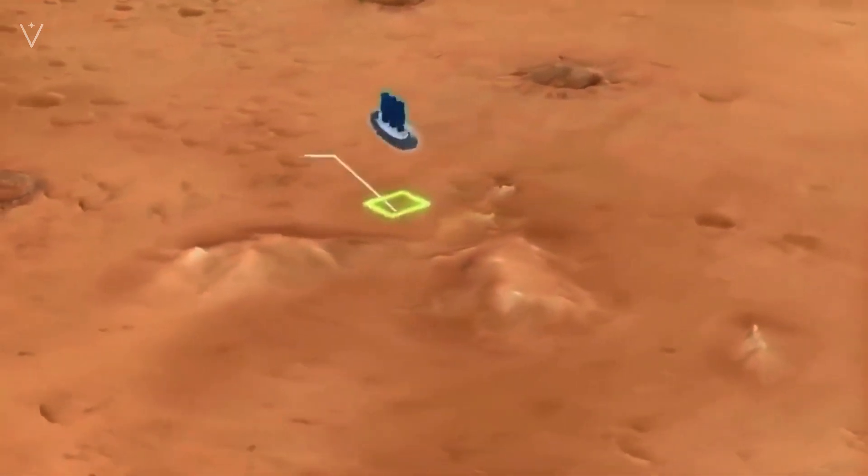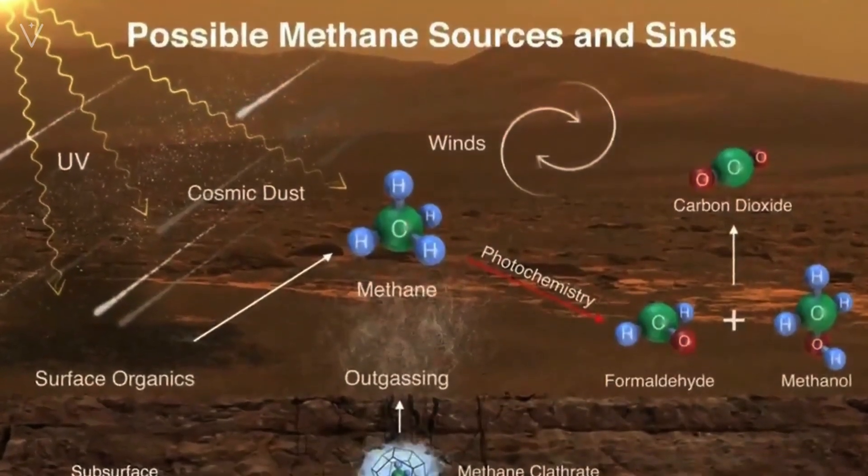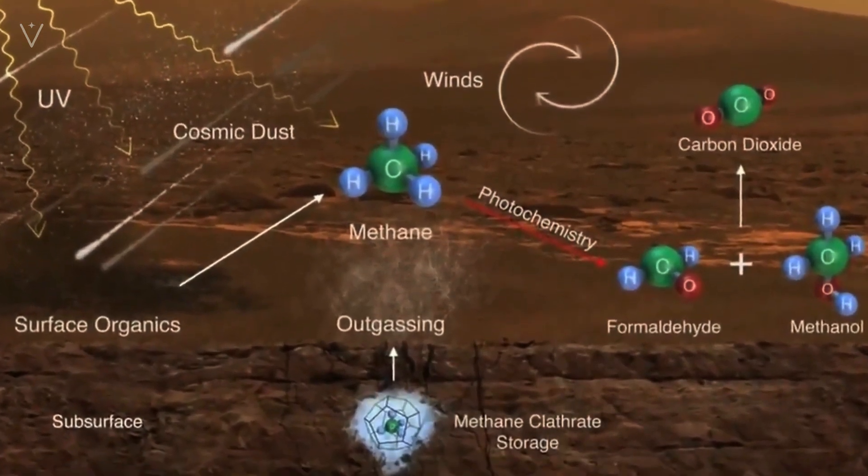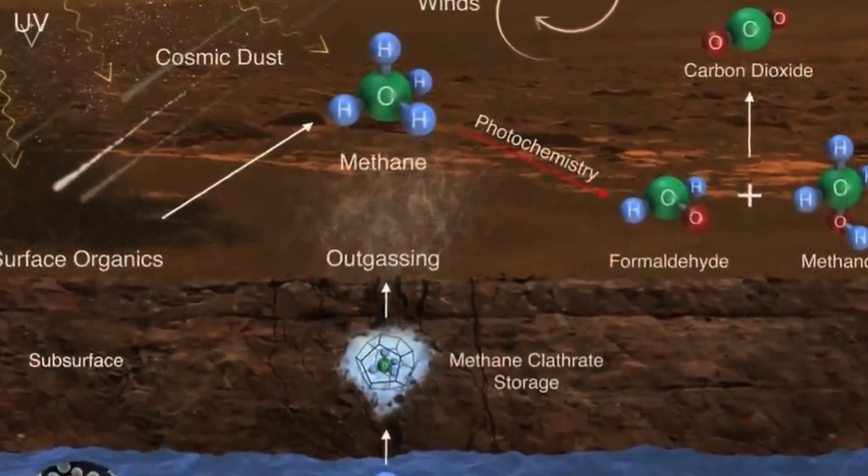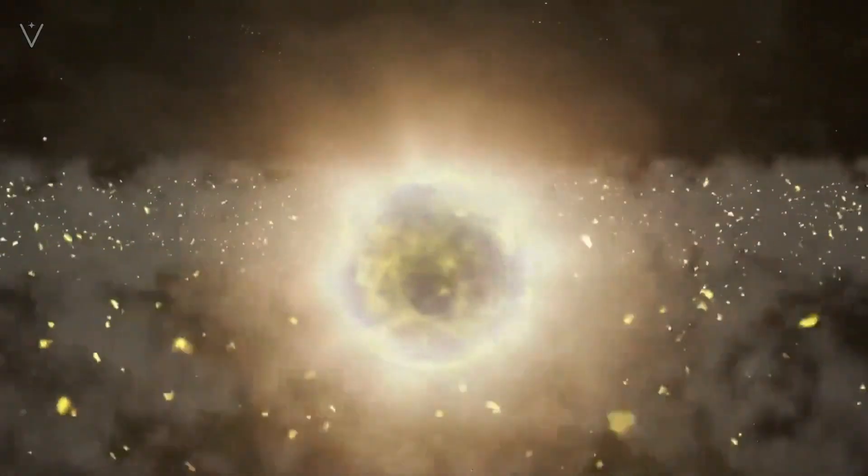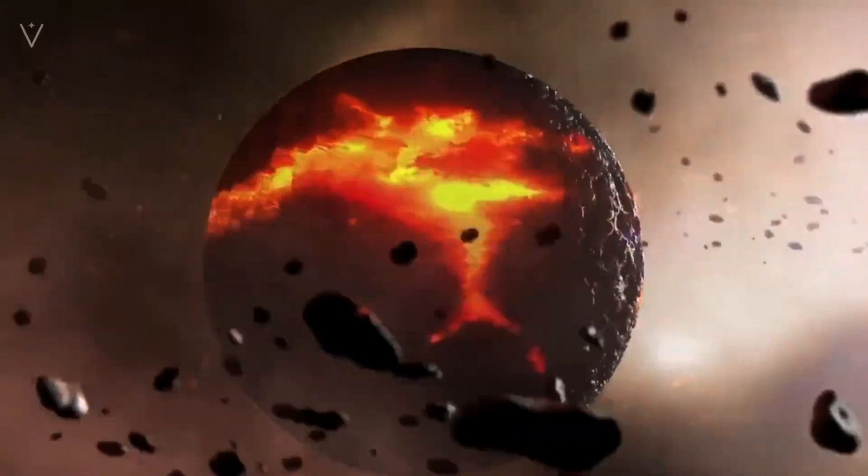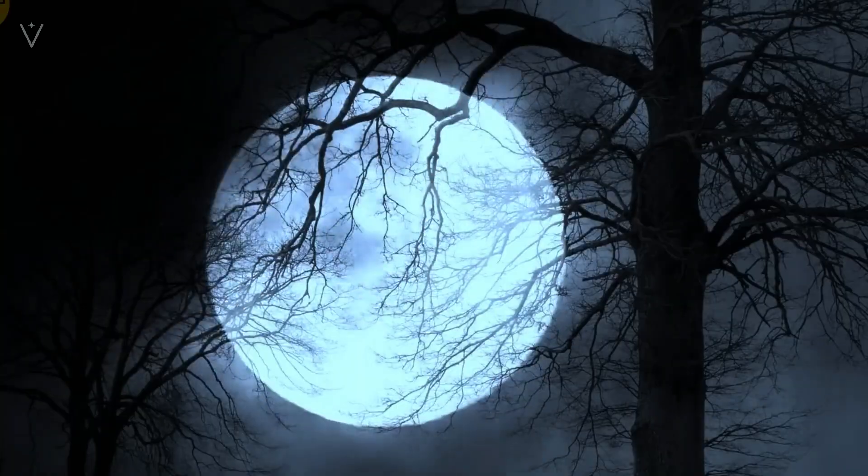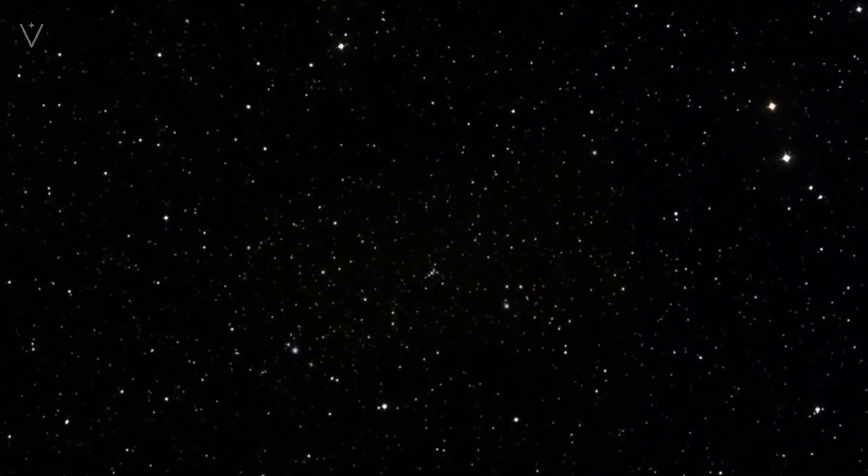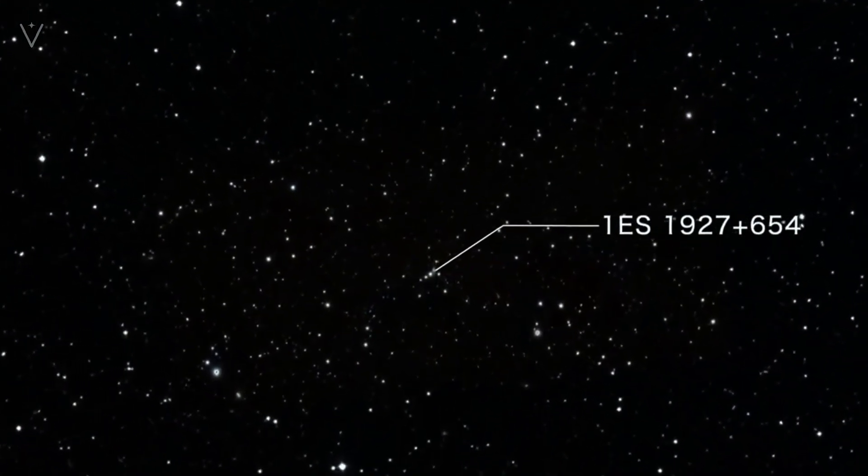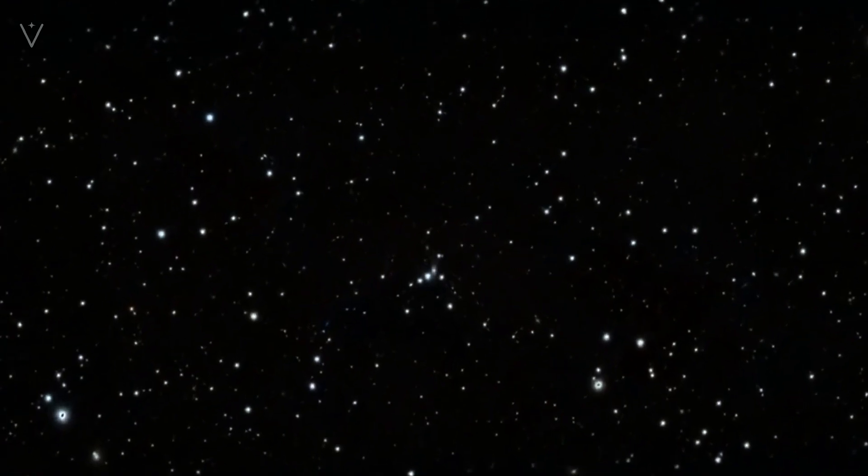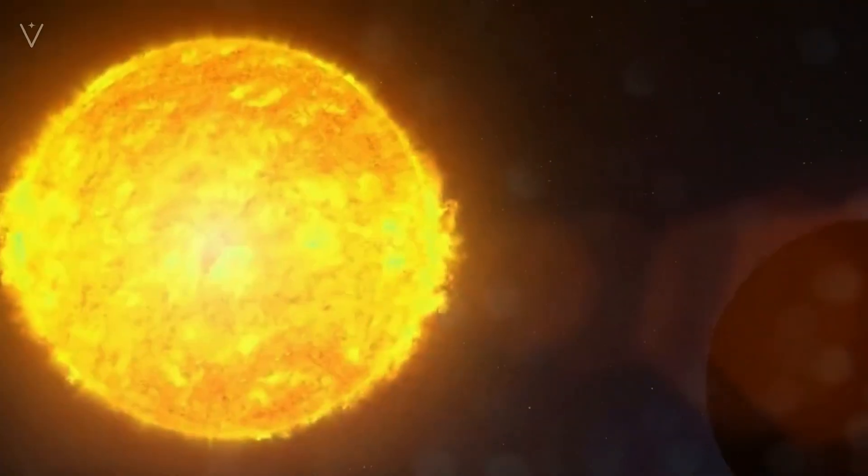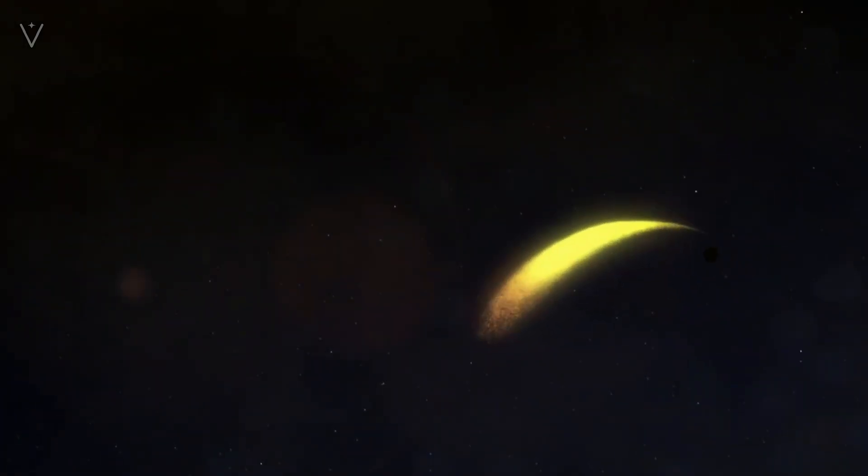In cosmology and the study of large-scale structures, stellar evolution and matter distribution are closely linked to the universe's overall structure and evolution. The Sun-water interaction and resulting changes in the Sun's mass and energy could influence its position and role within the galaxy, affecting gravitational fields and matter flows, thereby impacting galaxy formation and development. By studying the connection between microscopic processes and macroscopic phenomena, we can gain a more comprehensive understanding of the universe's large-scale structure and evolution, laying the groundwork for more accurate cosmological theories.